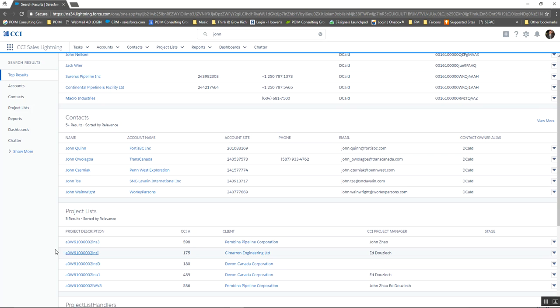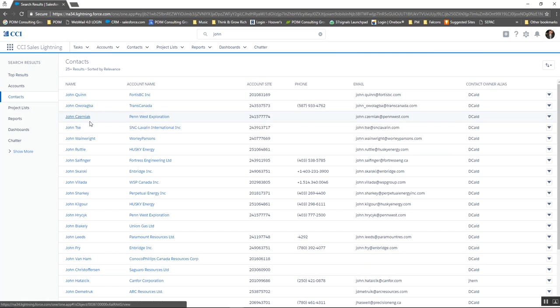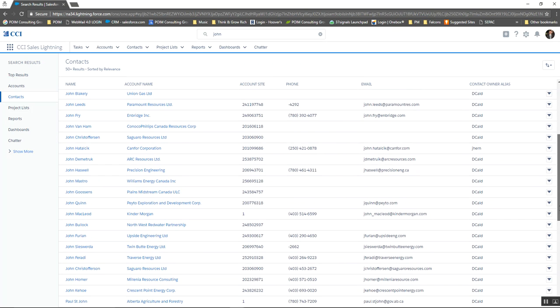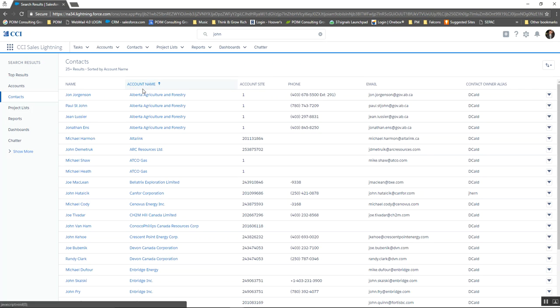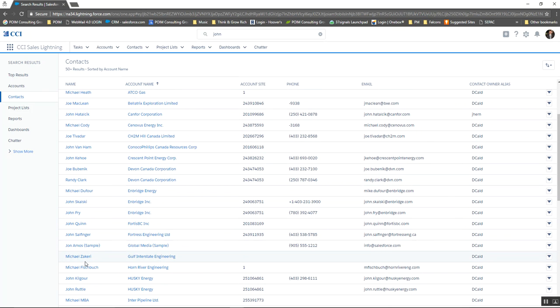So if I just selected the contacts label, it gave me a much larger list. I could sort it by name and alphabetically come down and look for the John that I'm looking for specifically.